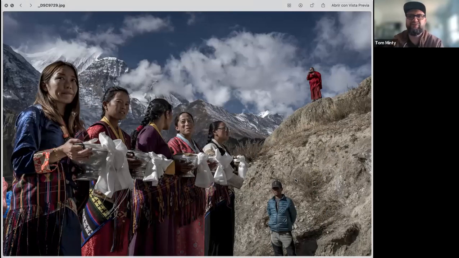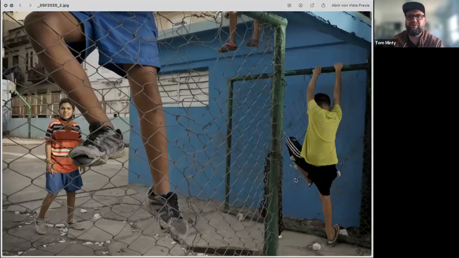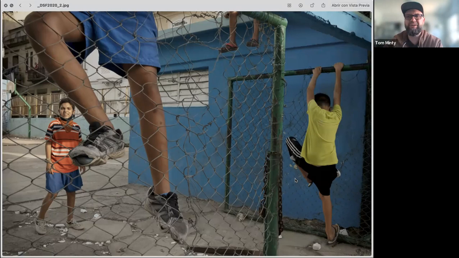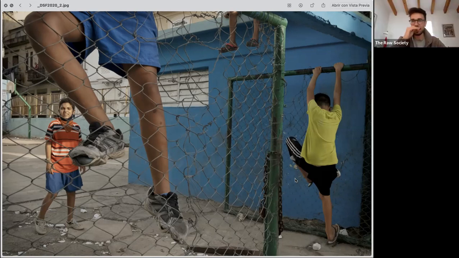The hanging legs and the half arms and stuff is very Alex Webb. Yeah, he does a lot of that stuff. And when you first look at it, it's like, I don't get it. And then when you start to peel the photo back, you realize more and more how much it makes sense, and it plays an important part of the story and the picture. Exactly. So that's a little bit the thing.